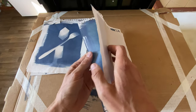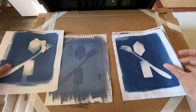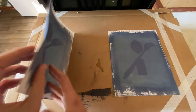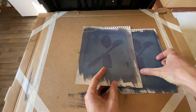Let's take another look at our single-sided cyanotype contact print sandwich, and we'll see it's basically a mirror image of itself. Let's remove the original cyanotypes for now and just look at the exposed but undeveloped cyanotypes. Here's the front of our cyanotype contact prints. Here is the other side of our double-sided cyanotype contact print.